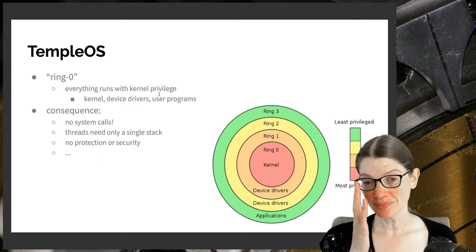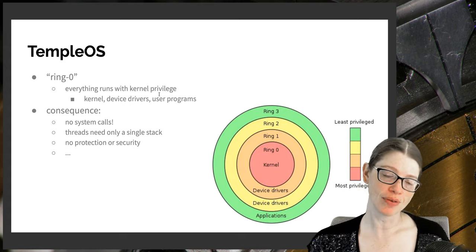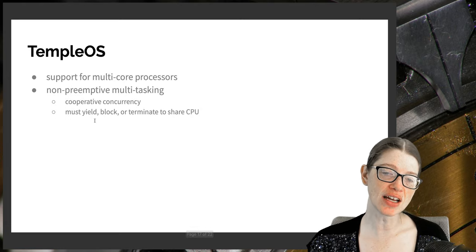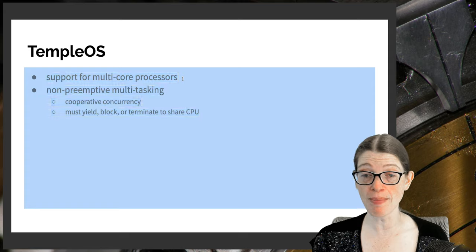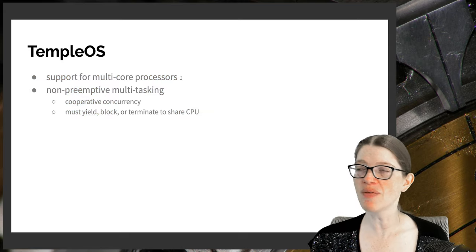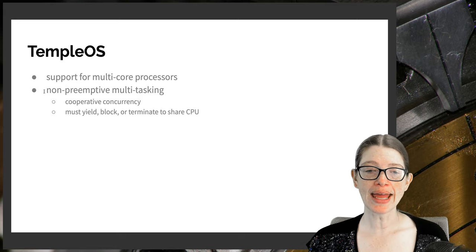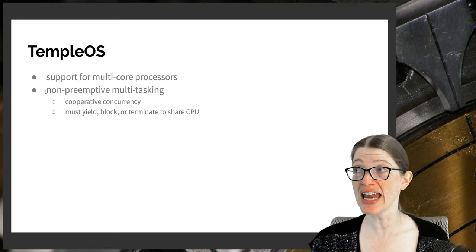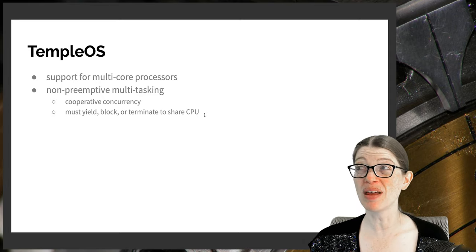Now, when we talk about kernel privilege, so I guess we should just say these design decisions here. I think this is probably a good decision for them, because this was never going to be an operating system that the world used. And given the simplistic nature of Temple OS, supporting preemptive concurrency might be a little too complicated.